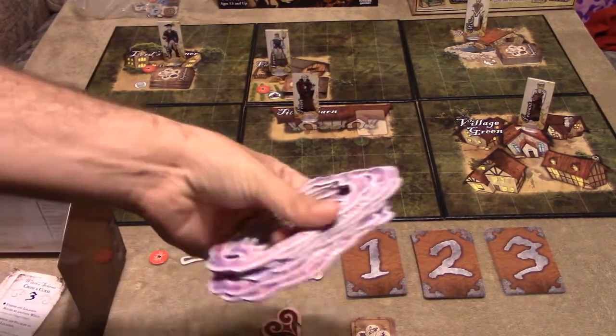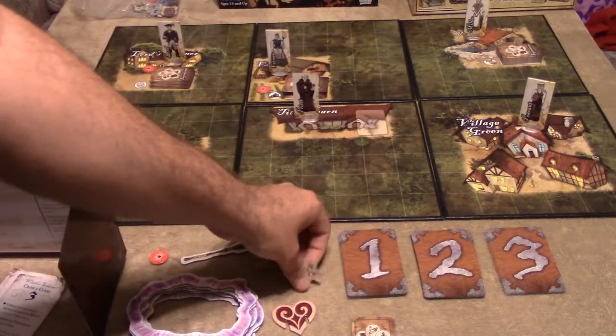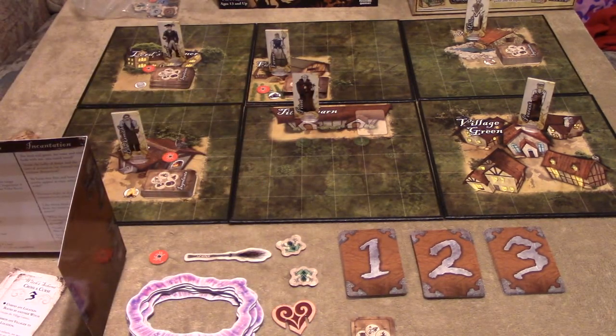But you're going to set out all the tokens. So you've got the binding tokens, the love tokens, of which I've only pulled out a couple of each, and the frog tokens. You're going to figure out who's going to be the first player, and they get the witch's broom. And then you're ready to play.